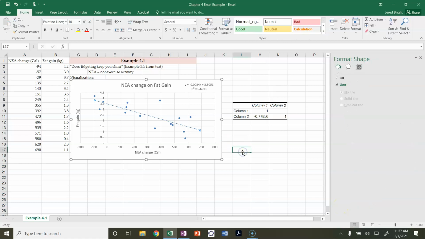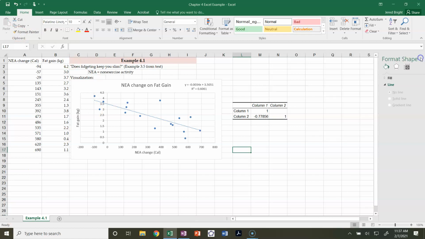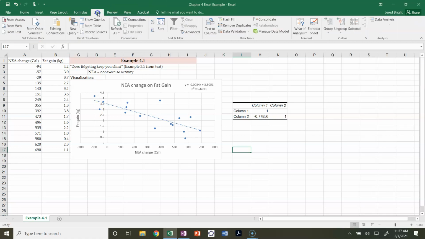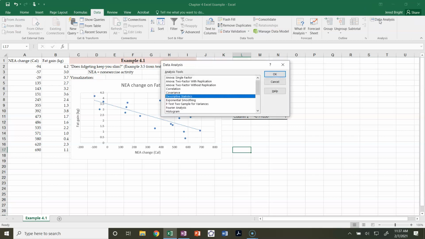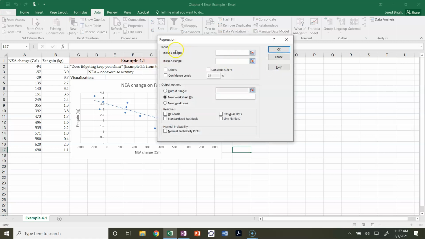Now, there's also a way to do this without even making a scatter plot. In fact, it's really kind of fun. What you need to do is go into the Data tab, go into your Data Analysis Toolpak, and this thing is so lovely that if you scroll down to Regression, click OK, and then it's going to ask for your y and x range.